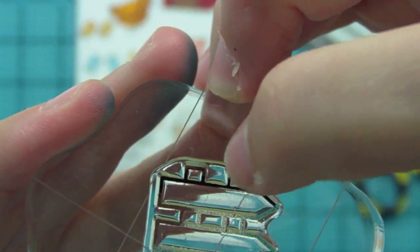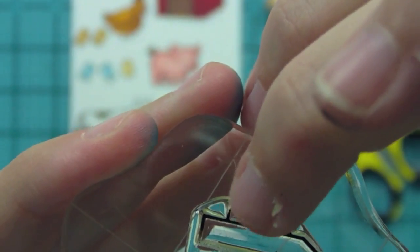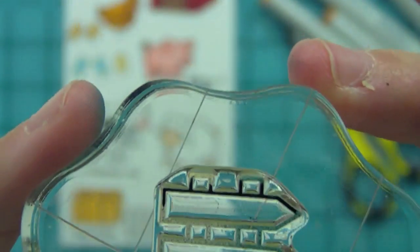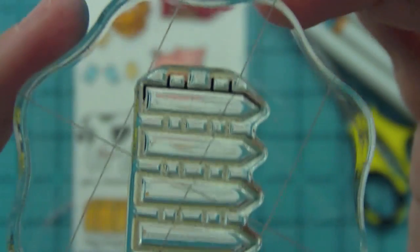And just take these edges off and then line up the strips instead of lining up the end parts, if that makes sense. Then you would have a really great fence that way, all lined up without the rickety look. So there's definitely two ways that you could do that.